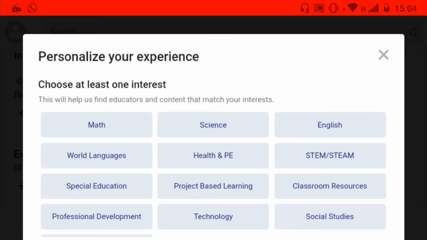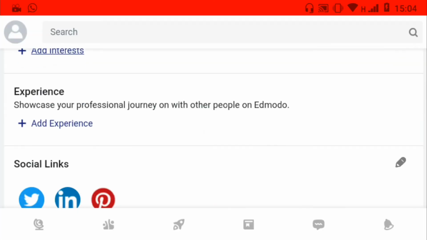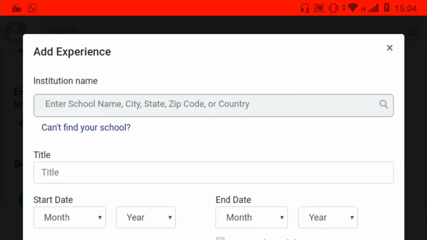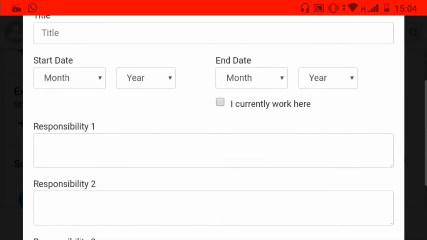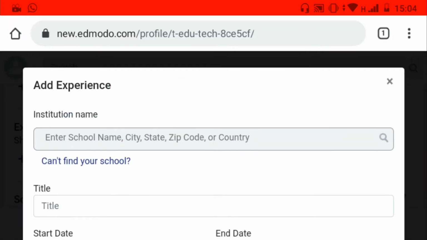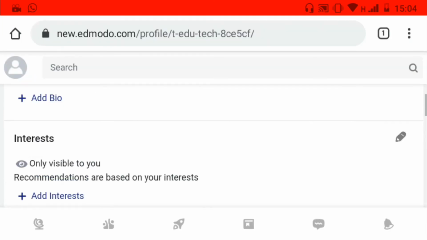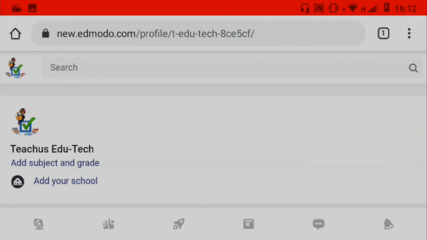You can add your interests, so you can select from the subject areas that they have there, and you can add your experience as well, so other teachers within the Edmodo community can have an understanding of your background and what your experiences are. You can also link it to your social media platforms.